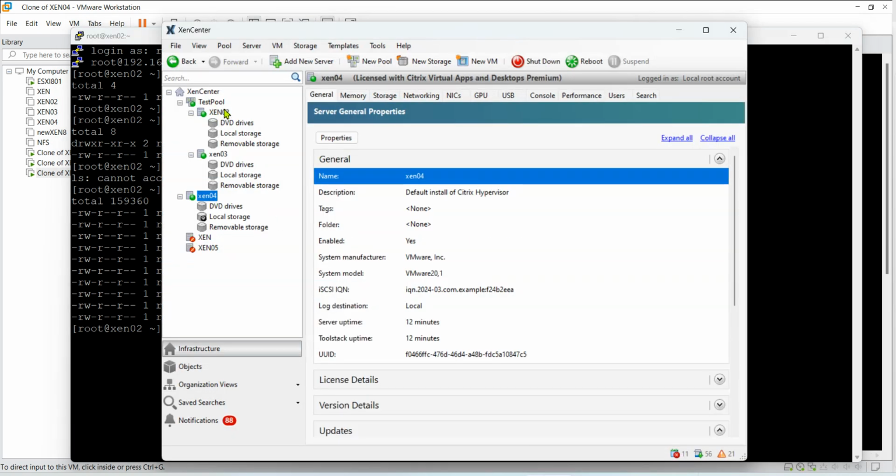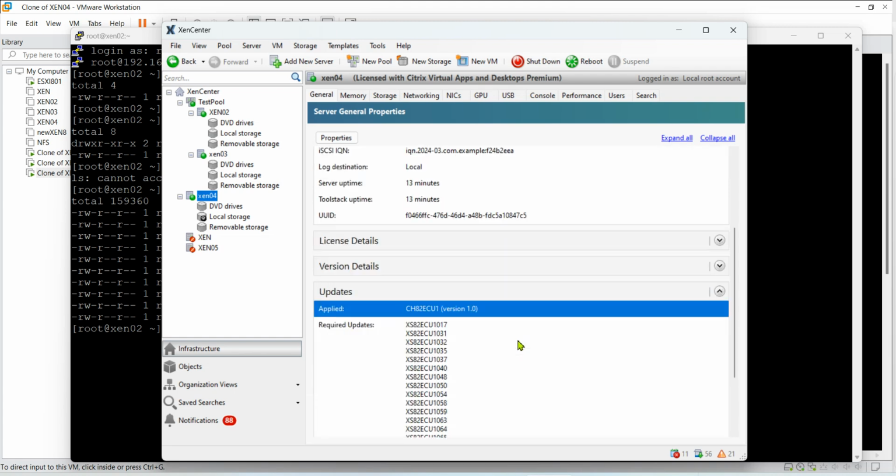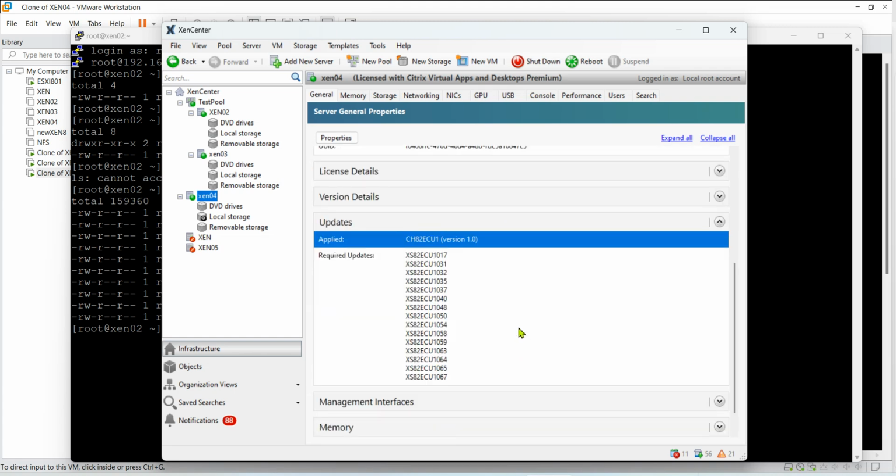So first I want to upgrade the pool, bring it to that patching level, and then bring this standalone server to the same patching level and join it to the pool, because you can only join the pool if you have the same level of updates.